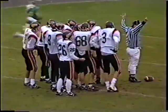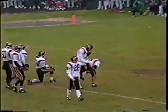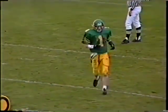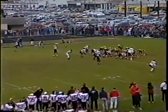And the Bombers haven't been in earshot of the end zone in a long while here. Remember, they had that long touchdown pass called back because of a penalty. Penalties have really hurt Richland. 46 seconds remaining in the third quarter. 23-14 Kennewick. We're on a 16-0 run here in the third period.